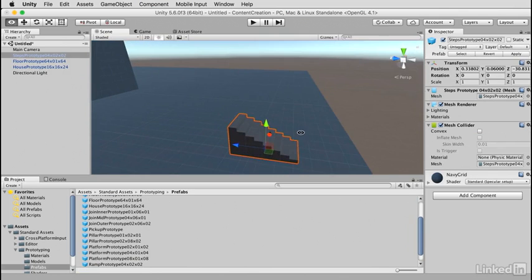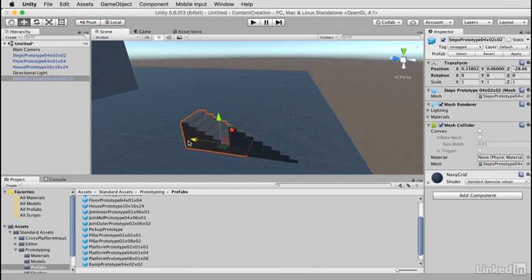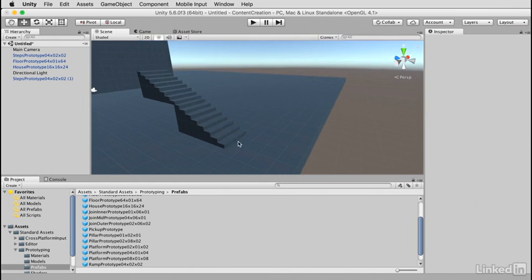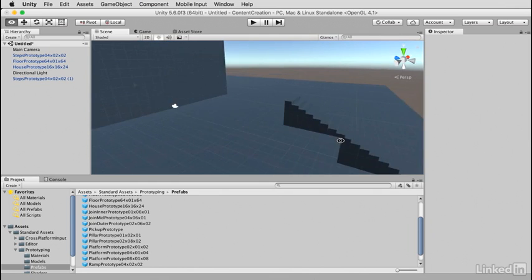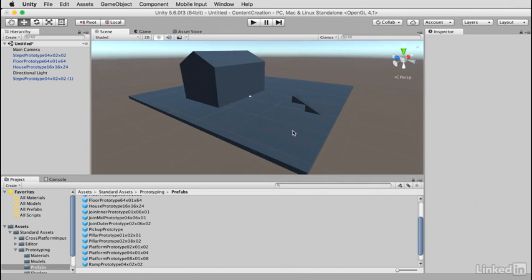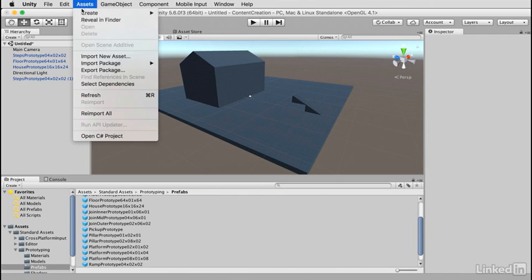object in the scene. And actually I can select this and choose Control D or Command D to duplicate that. And I can move the steps up into place to position these together to form a more continuous stairway going upwards here. So that's looking pretty good. We managed to get all these objects added to the scene just by importing the prototyping assets package. So just to reiterate, to import the prototyping assets, you just need to choose Assets, Import Package, Prototyping.